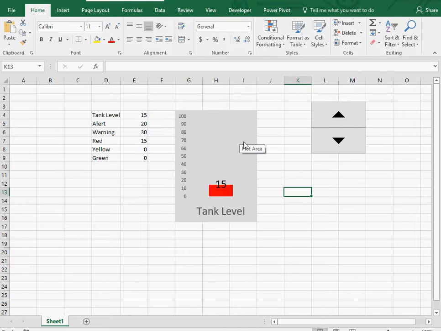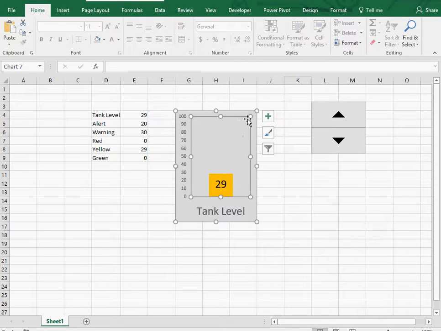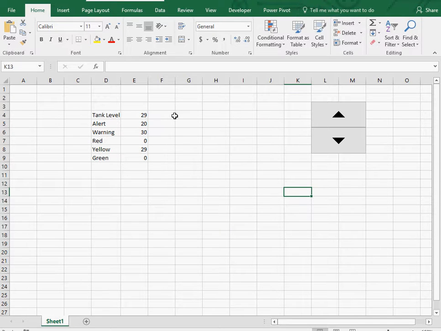I couldn't find a way to do that natively in a graph. Excel, you really should add that, but this is what I figured out, a little workaround. Let me show you how we did that. We're going to get rid of this one first of all and start from scratch to show you where I got to. Get rid of all these numbers.